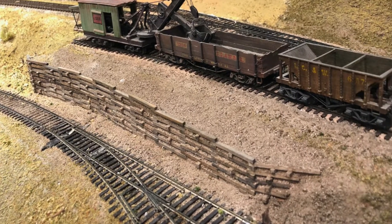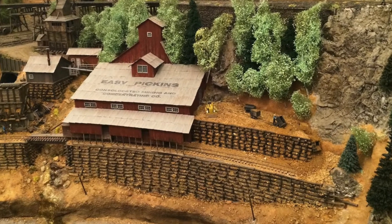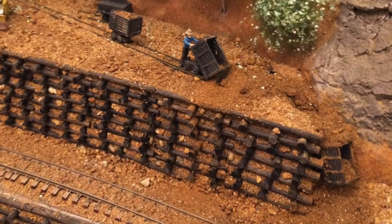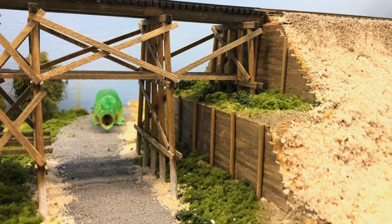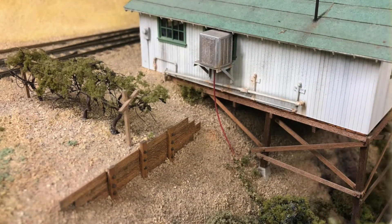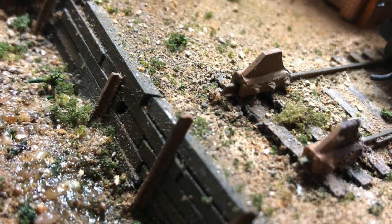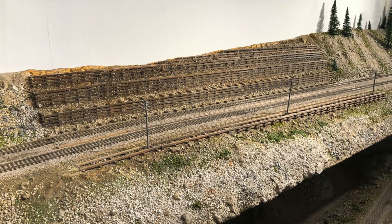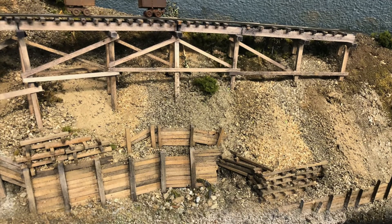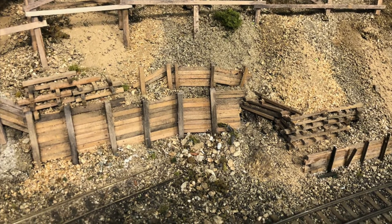Now onto some timber retaining walls. This was on Jim Vale's famous HON3 layout. I love the humor and the way he had one of those ore carts fall off the edge. And don't forget your nut bolt washer castings. This was a popular way to do a retaining wall with old railroad rail holding up old ties. Here's an example of the Canadian Pacific mainline retaining wall — a big model. Look how Russ Zegner pulled the dirt down on this old timber retaining wall on his S scale layout. Beautiful.